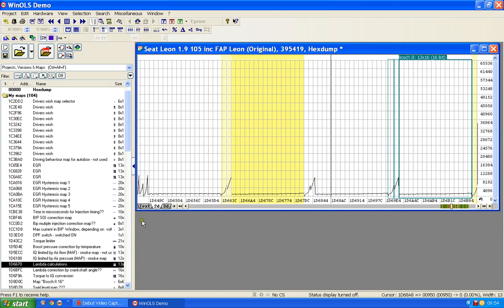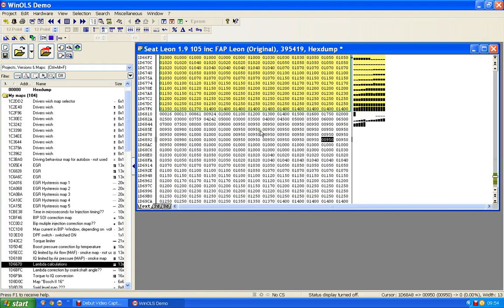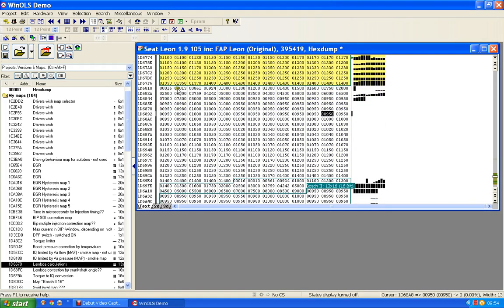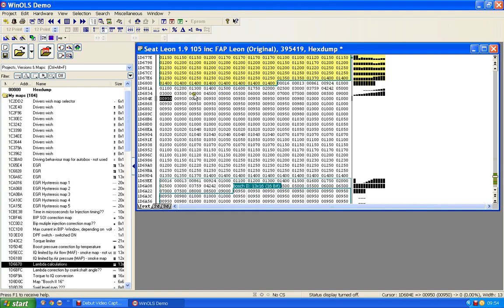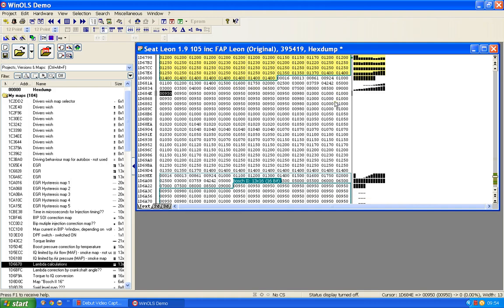So if I go and look at that one in text view, there it is. There's the axes data, 16 by 13. So if I go and look for the start of the map, it's 850, 950. We think it stopped at 900, don't we? So if we take that back there to 950, 1, 2, 3, 4, 5, 6, 7, 8, 9, 10, 13. So I've got 13. So that's 13 columns. 2, 3, 4, 5, 6, 7, 8, 9, 10, 11, 12, 13, 14, 15. I've got 16 columns there.